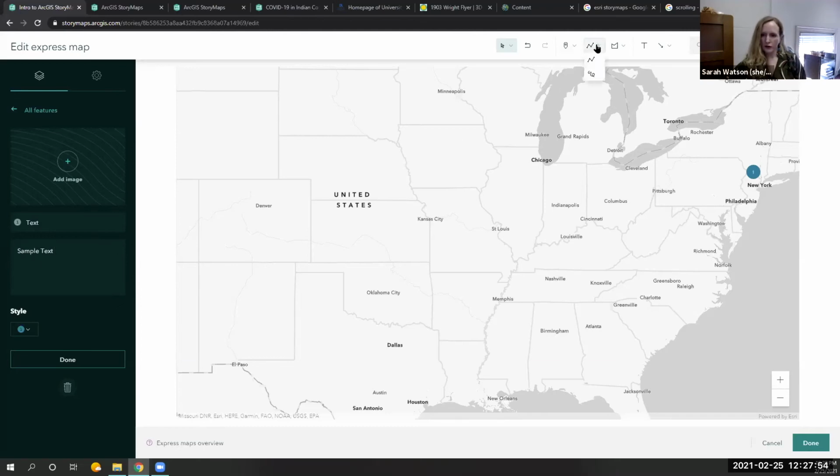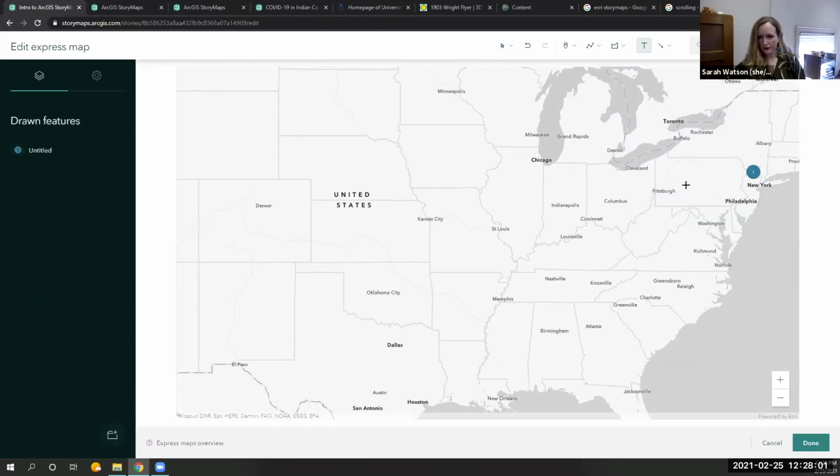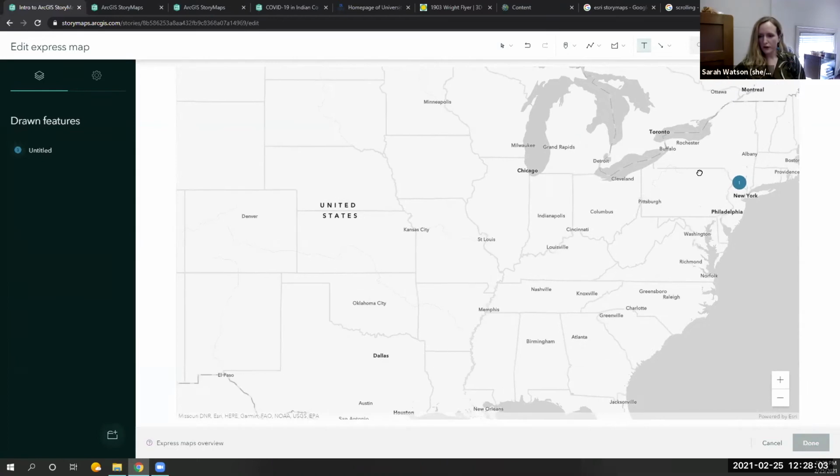Then you can also draw lines, you can draw shapes, you can add text, which is really nice. So if you were doing a map of perhaps a flight you were getting ready to take, if we pretend that we still fly, right? If you have an 8 a.m. departure, you can input that there.